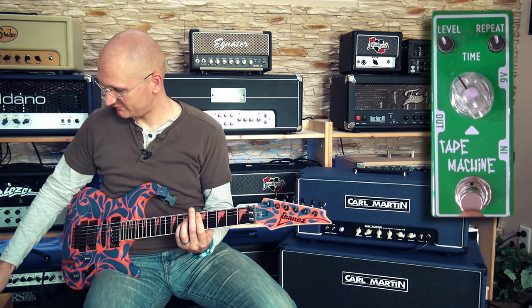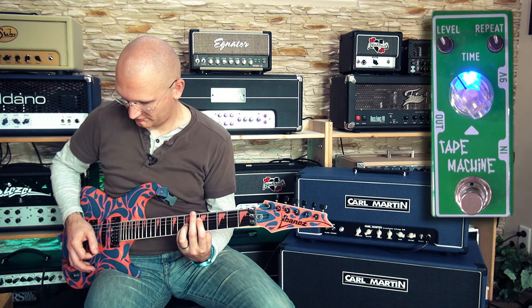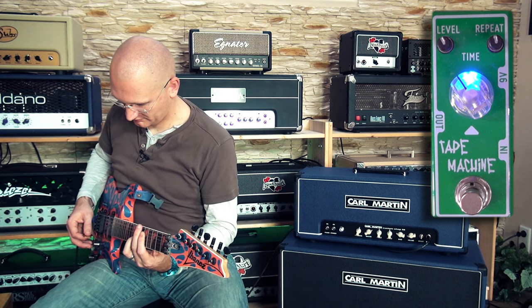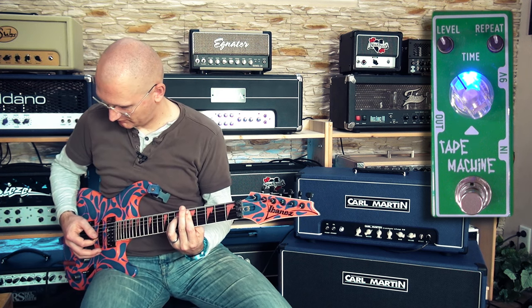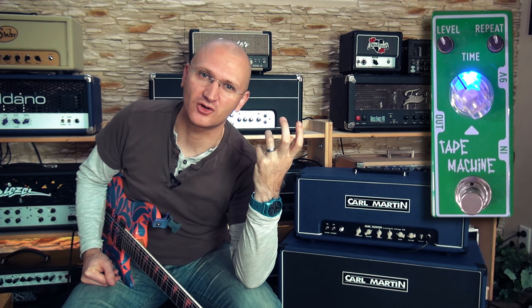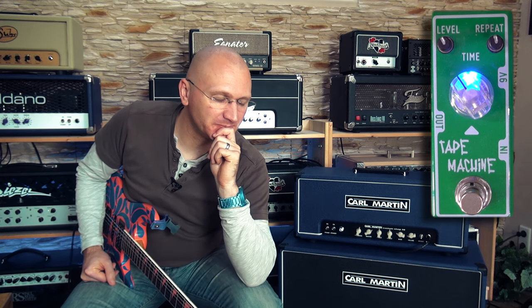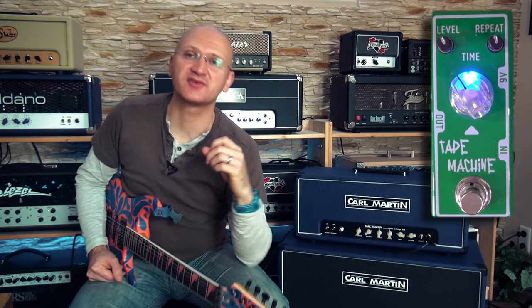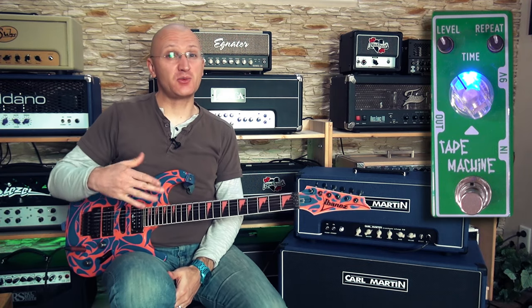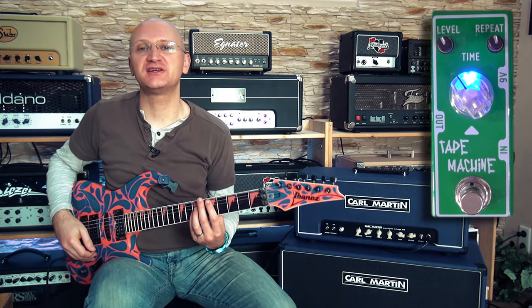So we're going to hit the tape machine. The big question is: does it really sound like a tape echo, or does it sound like an analog echo? It's close. Tape echo has more wow and flutter — it has the tiniest bit of modulation happening, but tape echo modulates more because of the motor swirling around. Also, tape echoes have several tape heads, which you don't have here. So is it an analog delay or a tape delay? I would think it's a floaty kind of analog sound, so maybe tape machine is the wrong name for it.